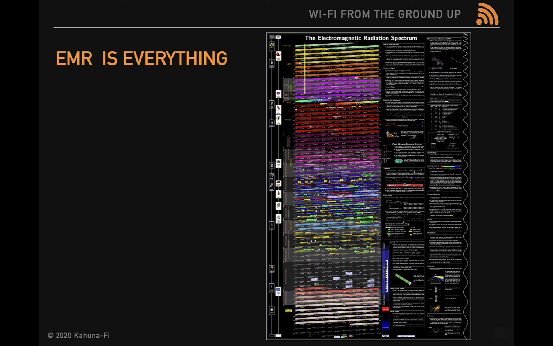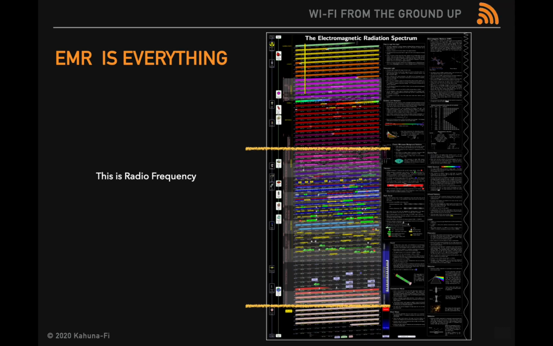Radio frequency is a part of the electromagnetic spectrum. Starting from here at just under 20 kilohertz in the ultra-low frequency, or ULF band, all the way up to here at around 300 gigahertz in the extremely high frequency, or microwave band. Electromagnetic energy with a frequency that falls between these bars is classified as radio frequency. Above RF is infrared, visible light, X-ray, and gamma ray.